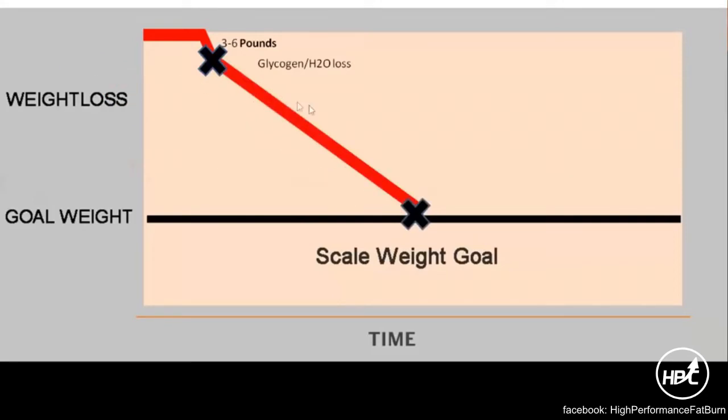So now we go over our period of time, whether this is six months or a year or whatever the case is for you to get to your ideal scale weight. And let's pretend that that's 150 pounds. Your goal weight that you set for yourself and the number that you're focusing on every single day for six months to a year is 150.